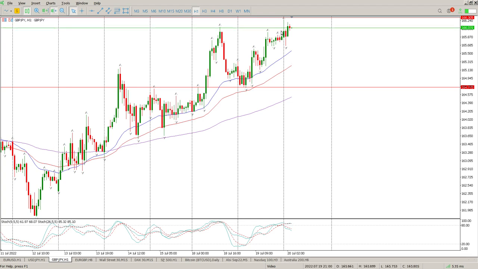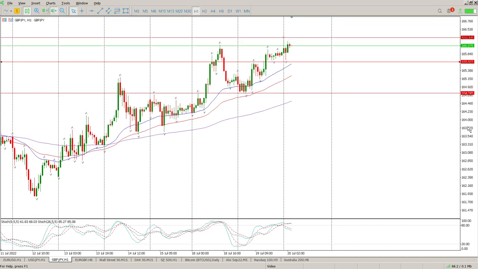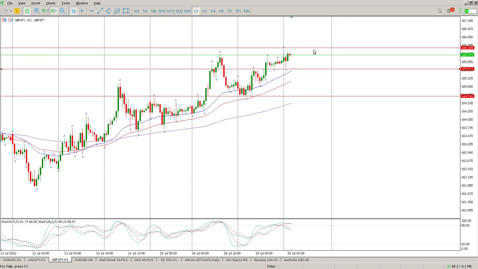It is grinding higher, so if you take my emotion out of this chart, pull back onto structure, start buying off 165.63. I'd want a tight stop and just ride this trend to the upside, just continue riding the grind. It's just going to be a messy grind, and what happens when it's grinding like this, it plays with your mind, because it's not moving as quickly as you expect it to move, and you're anticipating something to go against you, and you just start taking trades out too early, or alternatively making stupid mistakes.